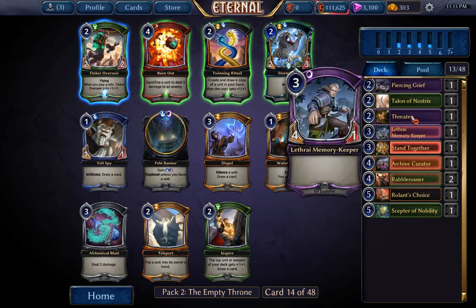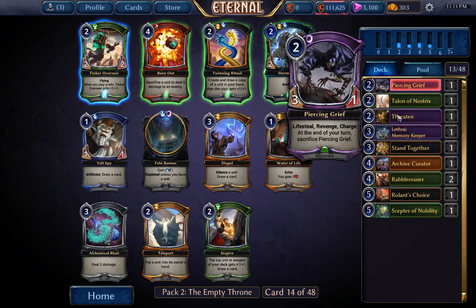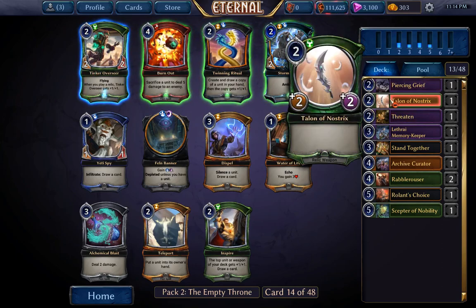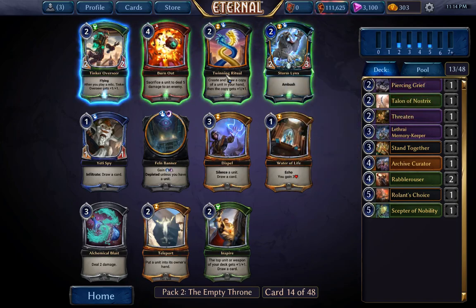Or if we have to, we can just get rid of black. Our shadow cards are pretty bad. We could actually be Combrei at this point. That's a good card too. Nothing here is worth playing. I guess we'll just take the Tanker Overseer. It has a synergy with Talon, but that's not likely to come up very much.